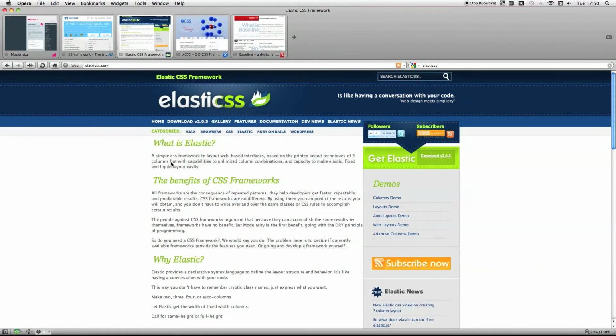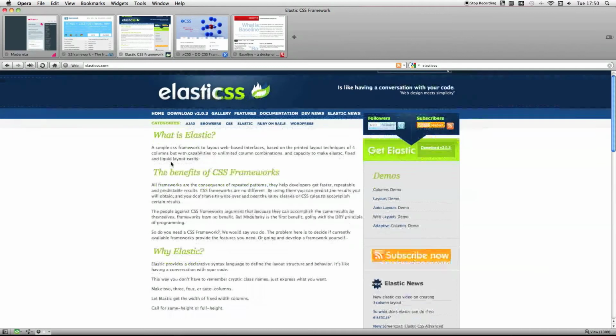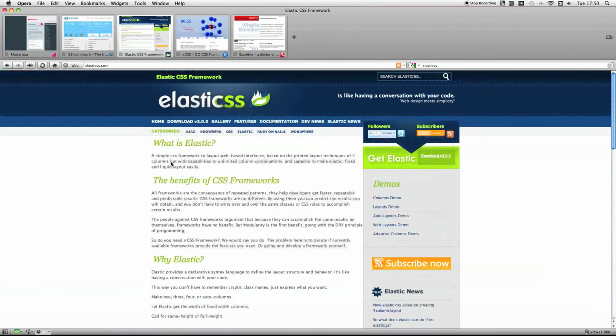So the next framework is Elastic, which is basically a CSS framework, which means you don't have to specifically worry about widths and heights all the time. You can just wrap everything in containers and columns, and it'll automatically fit to the area you need. Normally it'll just fill the whole screen. But you'll always have perfectly sized elements.